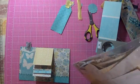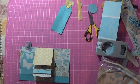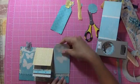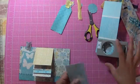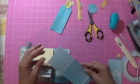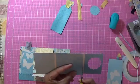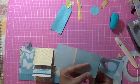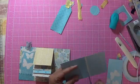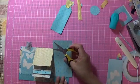Hold on. I'm working it. I tried to have everything ready for you all, so there would be no stops at all. But when you're crafting, you come up with ideas, right? And when you come up with those ideas, you better hurry up and go with it. Otherwise you'll forget, and later on you'll be saying, I know I had that idea.